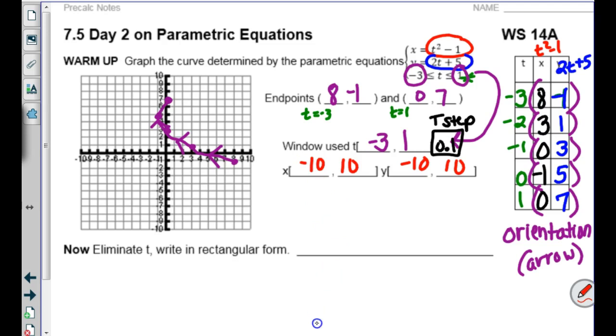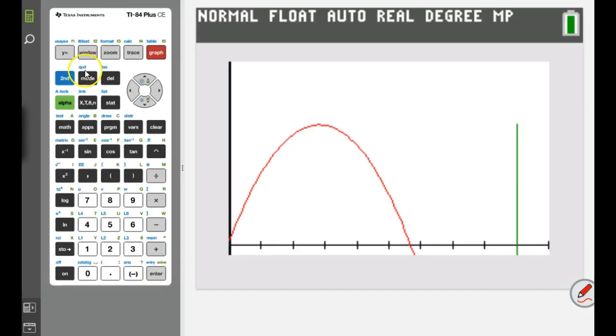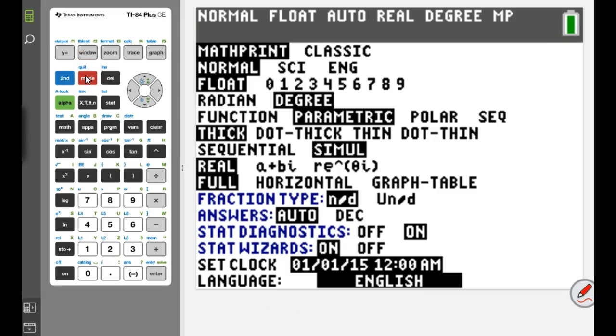All right, let's show Maggie how this works on the calculator. We go to mode, and we're eventually going to need to be in degrees. So while you're in there, you can make sure you're in degrees. And then you want to turn on parametrics. Now, guys, I know I'm going to have to say this later because no one's going to listen to me right now. But later today, we want to be in simultaneous. So if you scroll down a couple more after sequential, it says simultaneous. So the three things are degree, parametric, and simultaneous. Or simul.